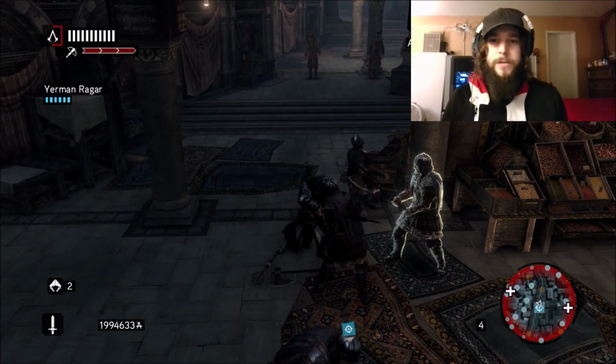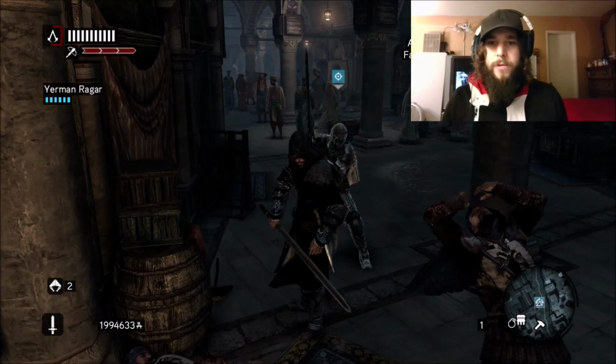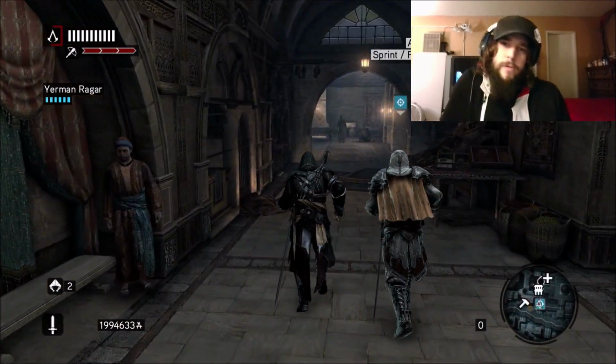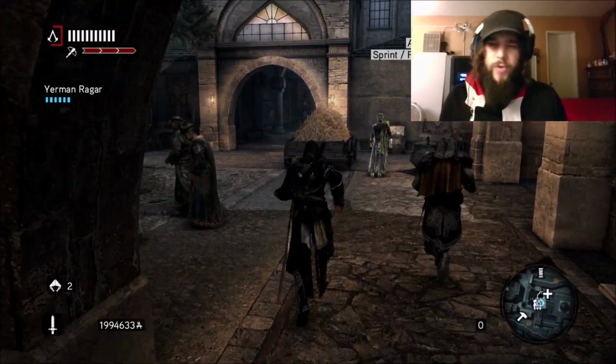Got him. Nice. Nice try. Let's keep going. Oh! Don't kill him. Okay, we're good. Keep going, dog. We have to escape. This is a fun one. A little bit different. I didn't have to start out talking to him. Oh, we have to go kill this guy.